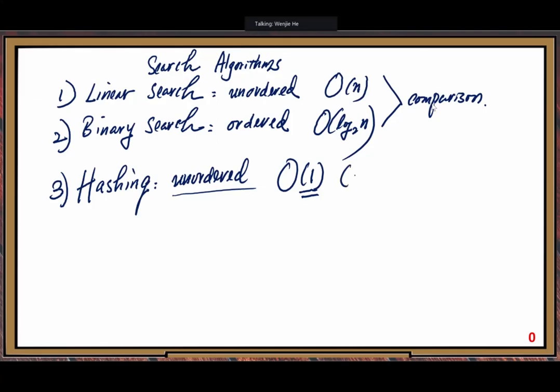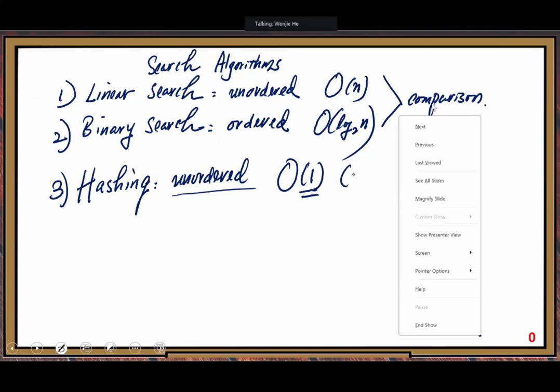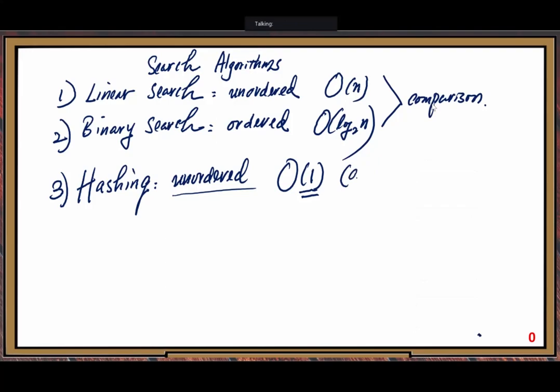But this is the average case. Average case, you can get a big O of 1, which is also really good.